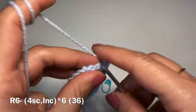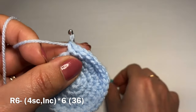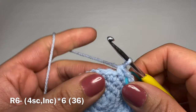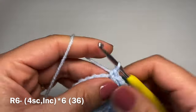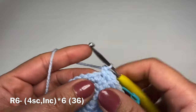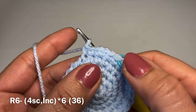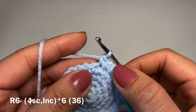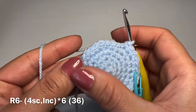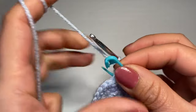Start the next round with two single crochets in a row. One, two, stitch marker back in place. Follow this on with an increase, and work two more single crochets in a row next to it. And there we go. Here's our combination for this round. Two single crochets, increase, two single crochets. Two single crochets, increase, two single crochets. Repeat that all the way around. At the end of this round, your stitch count should be 36.